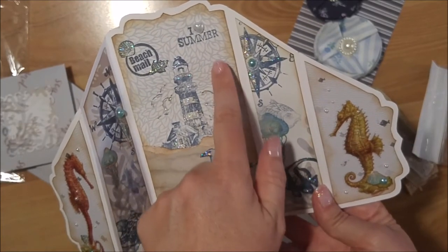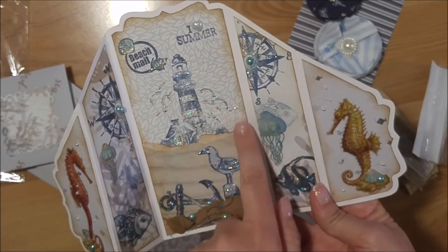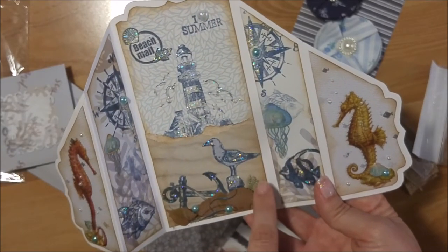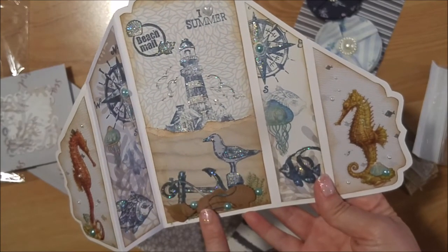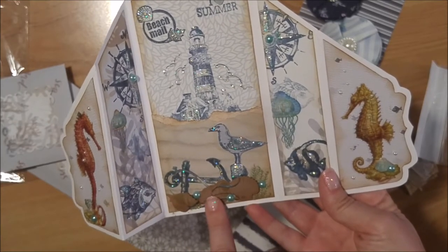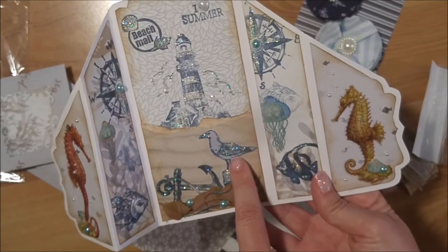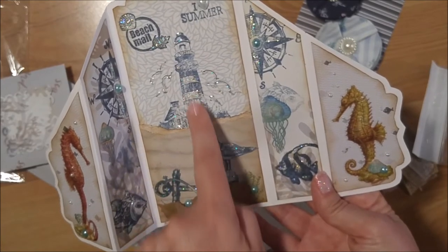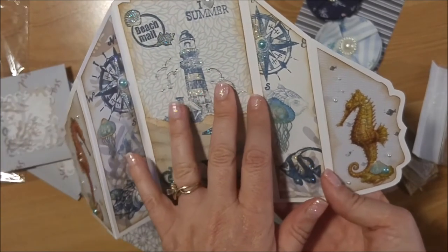There's a really pretty, kind of really subtle bluish gray leaf pattern here. She took distress ink along all the edges. She tore this to look like the beach sand, and then put some shells down here, die cut shells, and then looks like she fussy cut the stamped image of this bird here, and then she stamped an anchor here, and the lighthouse, and all these little birds, and everything has Stickles all over it.